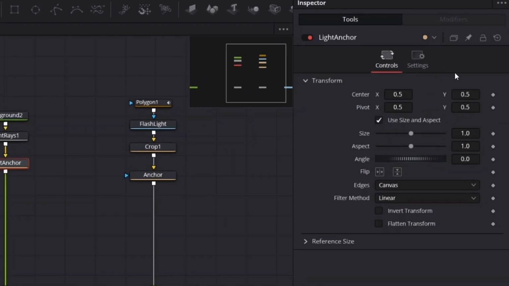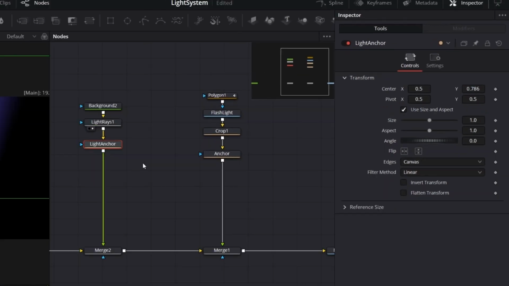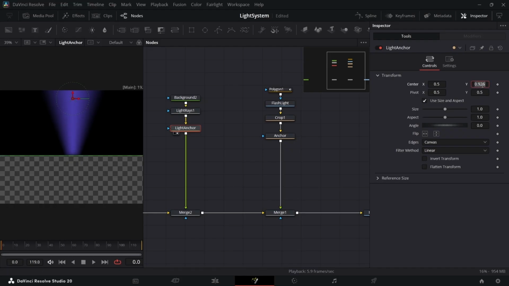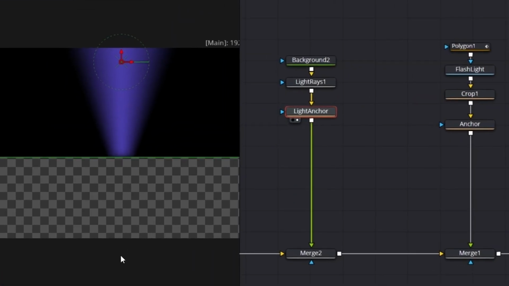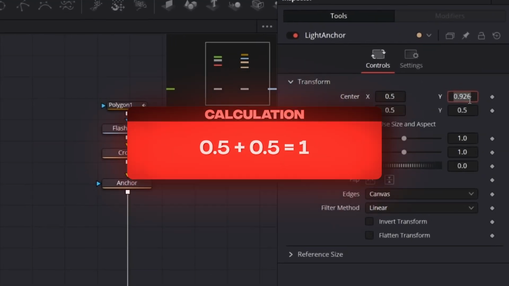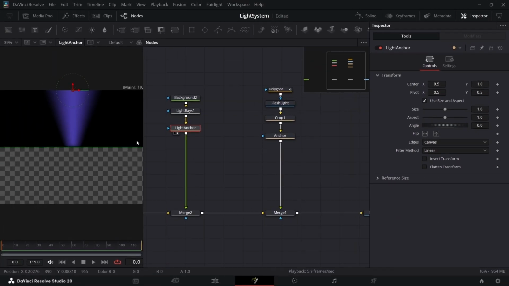To get it to the middle, we're just going to raise it up like this until it gets to the middle. To do that, we'll add the distance from the center to the bottom, which is half, obviously. We're going to add half to half, which gives us 1. And just like that, normalized.